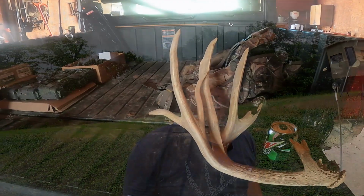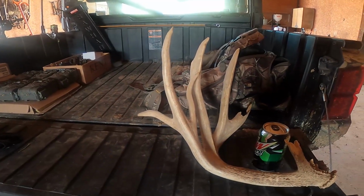The goal is to let the deer use all of this as a safe zone where they can come up and eat the late season food that I've put in. If we do that and we don't put pressure on those deer, we should get a crack at, or at least see, a few of the better deer on the farm at that point. I don't have any mega giants in here, but this farm is definitely in an area where a lot of big deer have been killed in years prior.